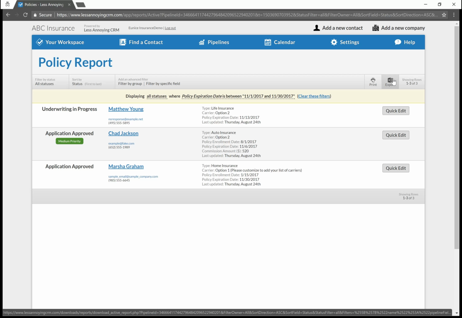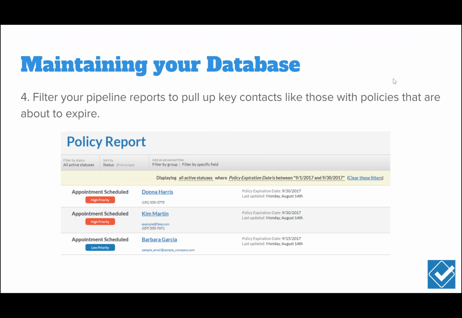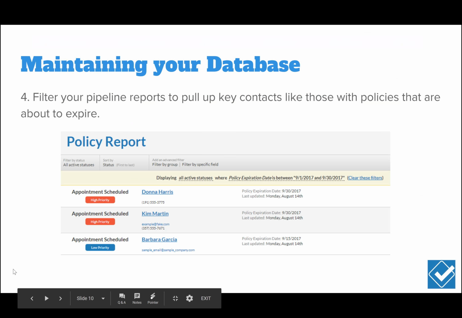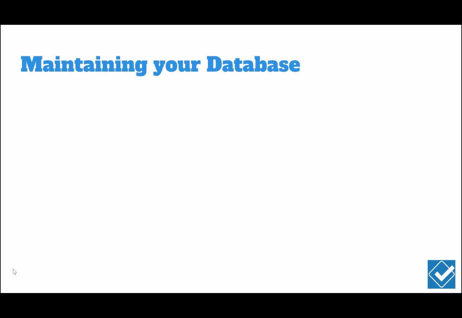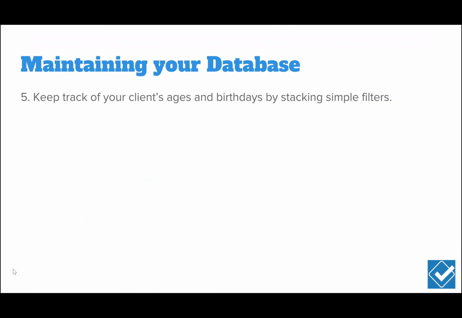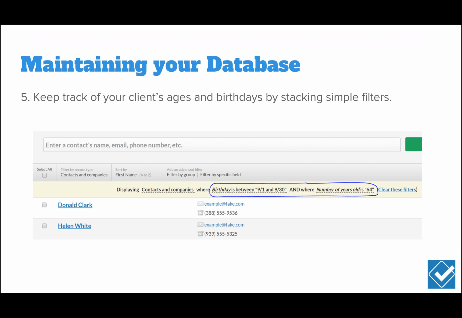So another important thing that you're going to need to know about your clients as well is their age and their birthdays. This is especially important if you offer Medicare or Medicare supplements, as this only applies to folks once they hit 65 years old. By storing birthdays in the CRM, the system can calculate ages for you and allow you to pull up a list of all of your contacts who'll be turning 65, let's say the next month. And even if you don't offer Medicare or Medicare supplements, this is useful for sending out regular birthday cards to help you build stronger relationships with your clients.